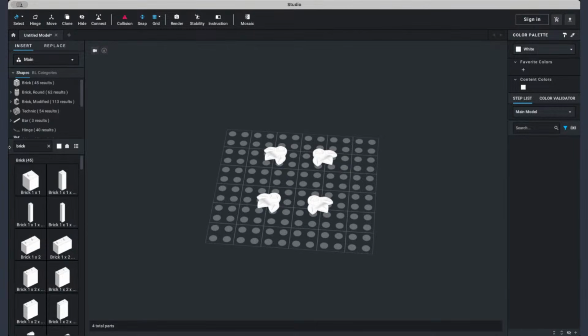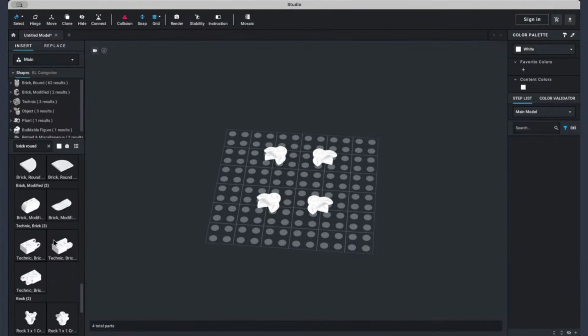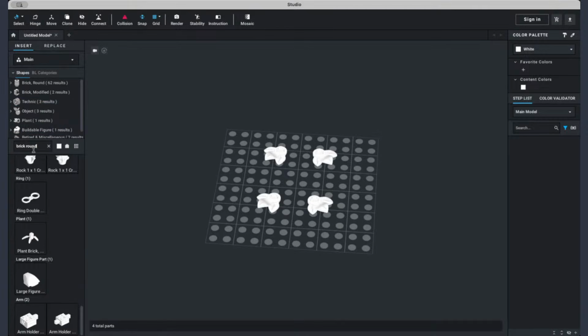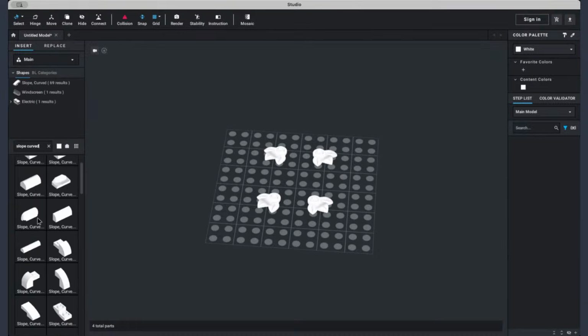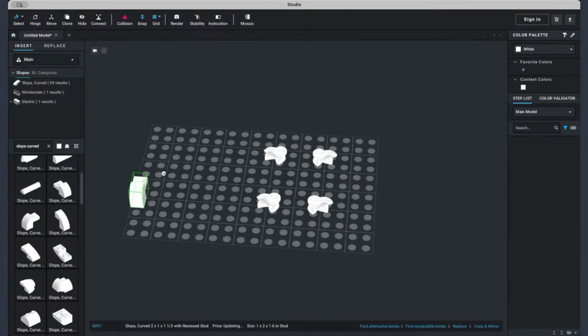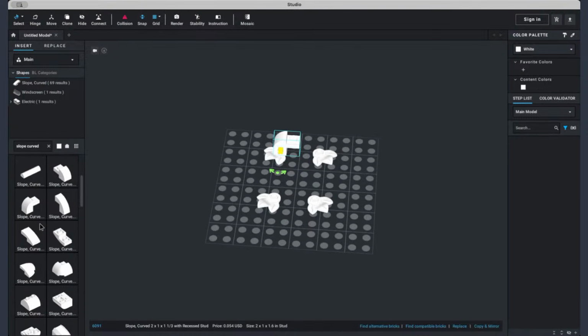So I'm gonna instead search by brick. Is it under brick round? And this is great hands-on finding parts experience, because I thought that it was classified as an arch brick, but it doesn't look like it is. So then I need to check if it's classified as a slope curved. And yes, there it is. I thought that this was an arch brick, but it's not. It is a curved slope. But there were similar bricks under the arch brick. So that's why sometimes you just need to play around until you're quite familiar with BrickLink category names, because it can take a little while to find a part.